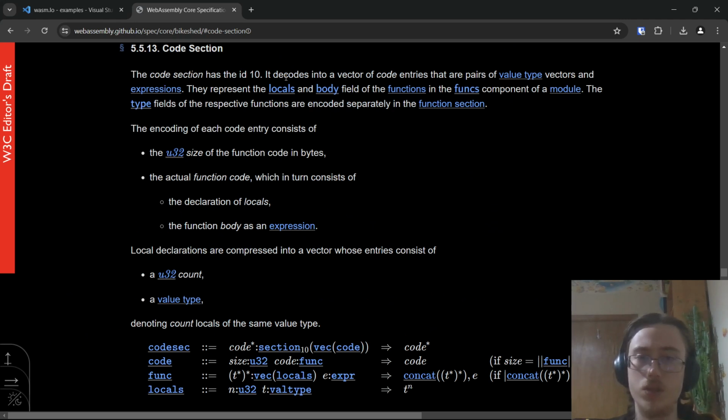The code section is a vector of code entries that are pairs of value type vectors and expressions. They represent the locals and body field of functions. And the type fields of the respective functions are encoded separately in the function section.